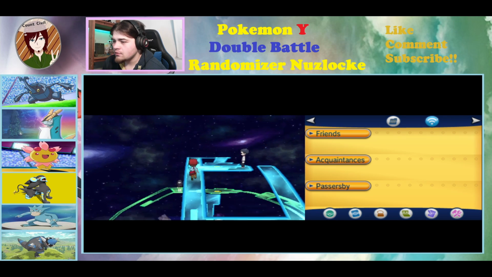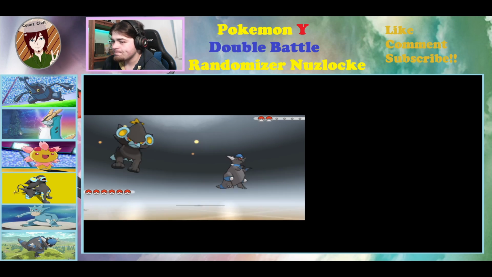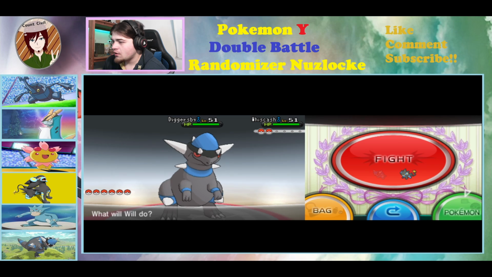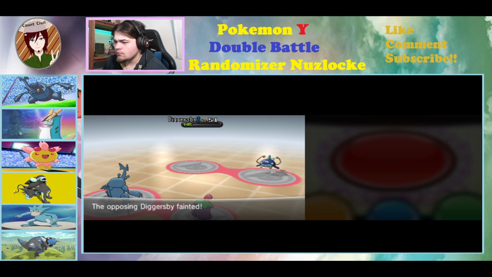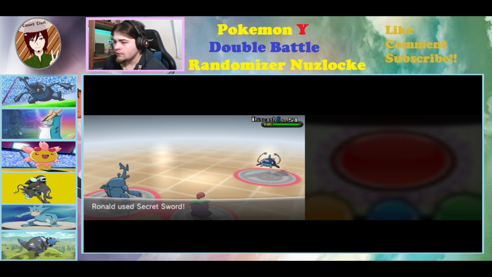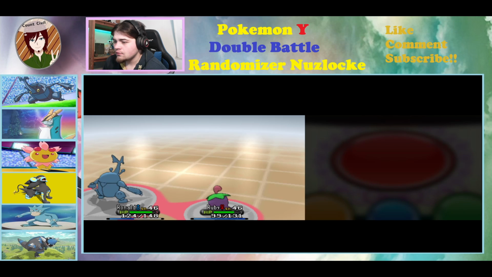Still pretty cool. Holds up. Alright. What do we got here? Whiskash and Diggersby, so a ground gym. Half my team's weak to ground. Sick. Alright, gonna switch out to Ronald here, and Ruby. Okay, let's... You fool! Okay. Let's go for a Sacred Sword here, and Leaf Storm probably just outright kills. Oh, it's got Wonder Guard. Well, I guess it's a good thing we have a grass type, huh? And to be fair, we also have Worry Seed, just for that reason, so.